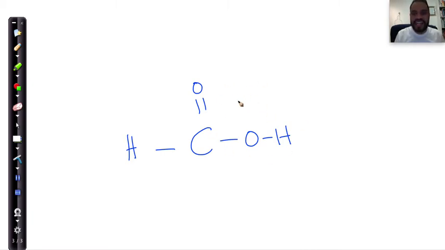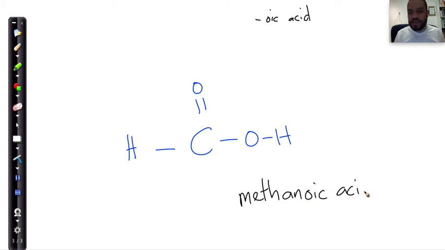and that's going to give me a carboxylic acid. Whenever a carboxylic acid shows up, the name must end in oic acid. That's something that we know. So let's name this. 1 carbon, meth. Single bonds between the carbon atoms, and well, that's it. Oic acid because of the functional group.